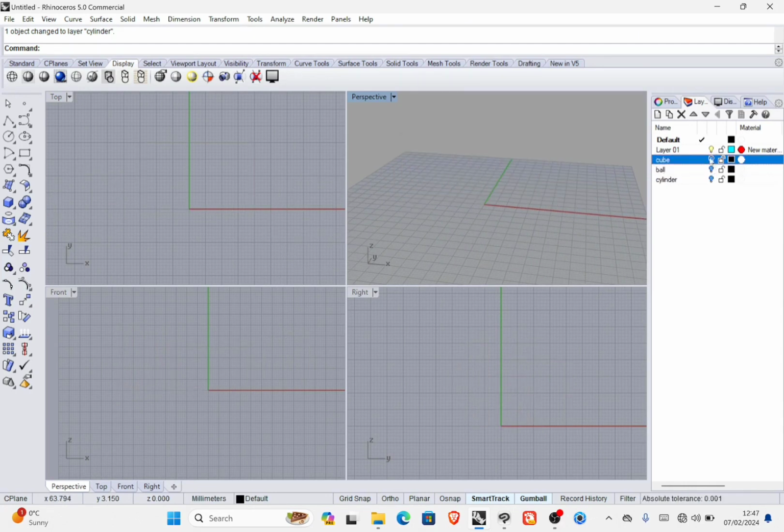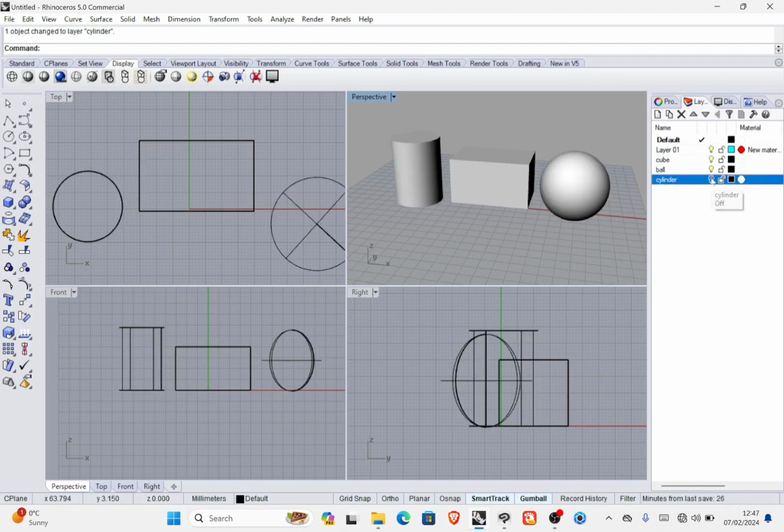Now we have assigned each object here to a different layer, so you can turn them off and on while you are working. It makes things organized. For instance, if you are modeling a very heavy project, like a very complex or complicated object, you will need to be able to zoom in and out and add some details, and that's where layers come in.